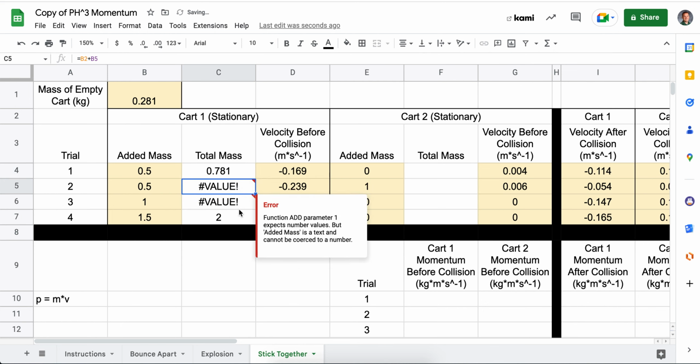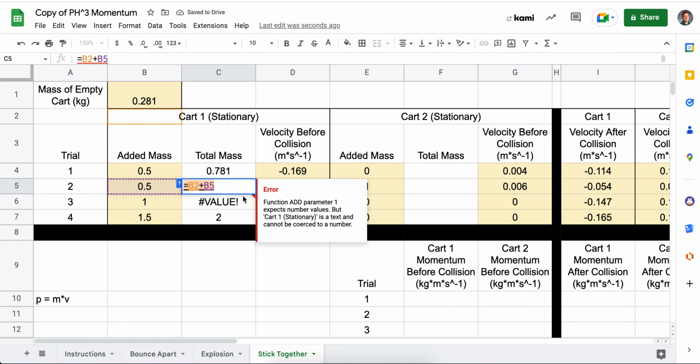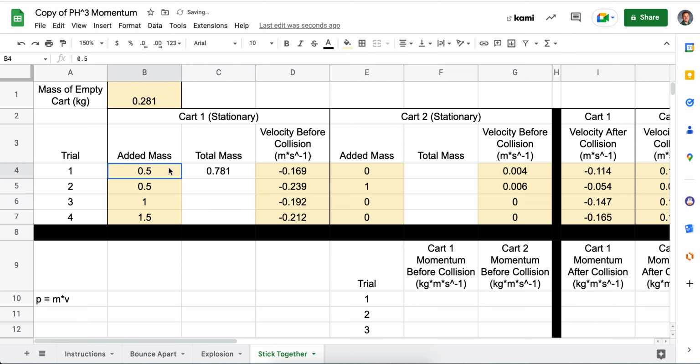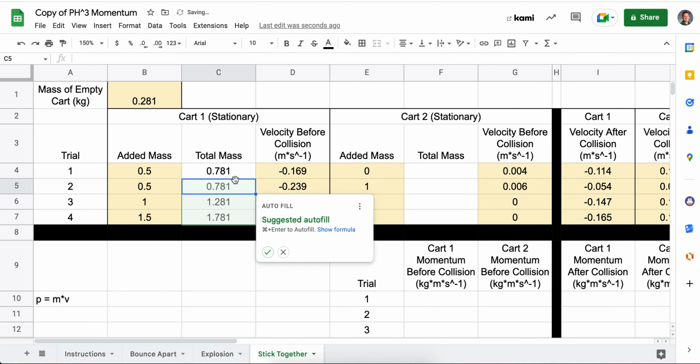Now, if I want to repeat this process, I can just simply drag down here. But you'll see that that actually doesn't get me what I need, right? When it does that, it's going to drag down B1 to B2, and it's going to drag B4 to B5. So what we actually want is for these values to always be added to this value. Instead of having to type it in each time, we can go back and put a $ sign in front of the B and in front of the 1. Basically what that means is we always want this to be B1 added to whatever else it's going to be.